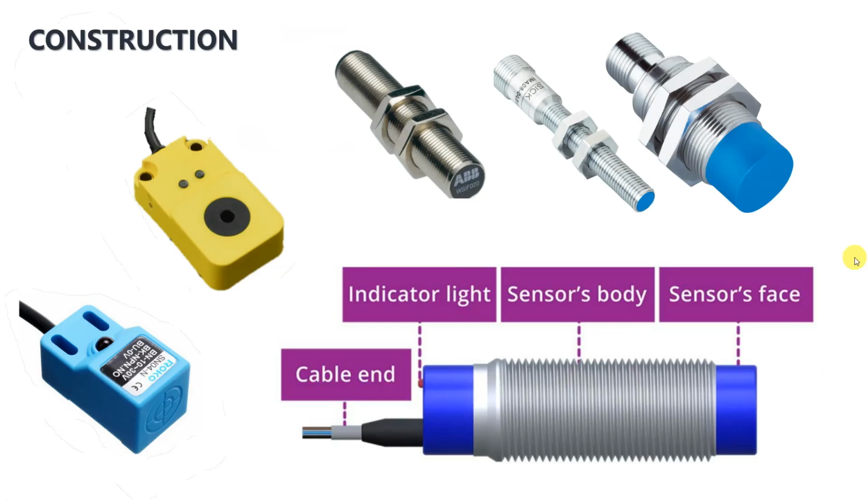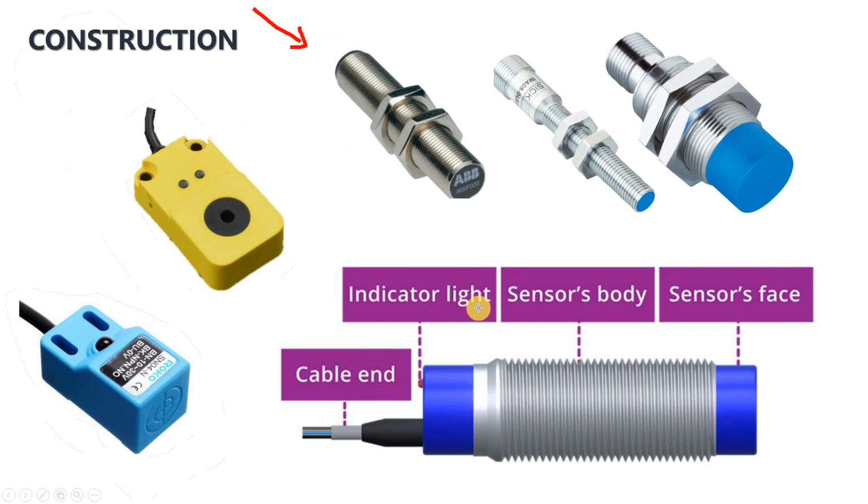So let us begin. Now constructively they are available in a wide variety of shapes, just like the capacitive proximity sensor. However, just as with the capacitive proximity sensor, the cylindrical inductive proximity sensor is the most common. At the front, right here, in some cases it can be internal, as in the case with this, or it can be a squarish shape. However, usually at the front you will find the sensor's face. Inside is the sensing element which generates the proximity field of the sensor. Also on the outer side there are threads for securing and mounting purposes.